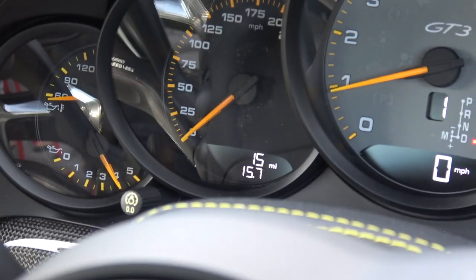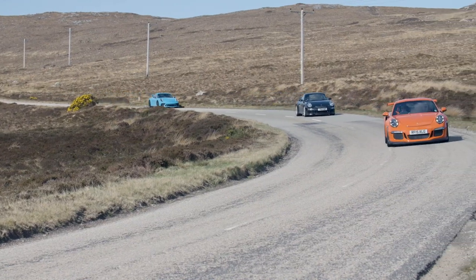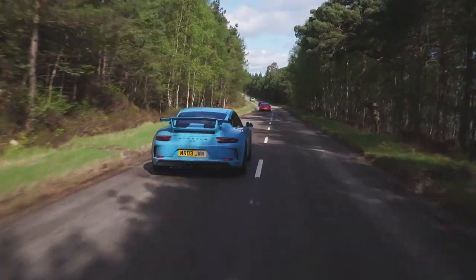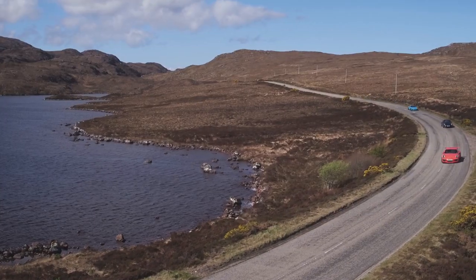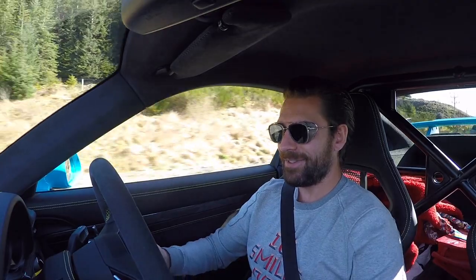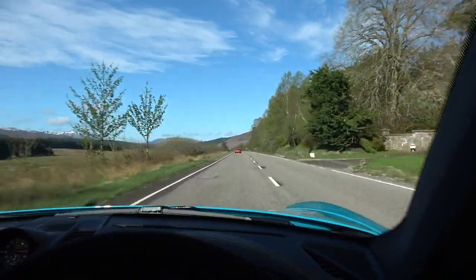Literally — 15 miles on the clock, this is crackers. I'm about to click over to 50 miles, the first 50 miles in this car. The first 50 miles have been pretty steady — it's what I expected and it's kind of what the car needs. There's been split opinions as to the run-in schedule of this car. If you go by the handbook it's incredibly conservative — the run-in period is recommended to be 2,000 miles.